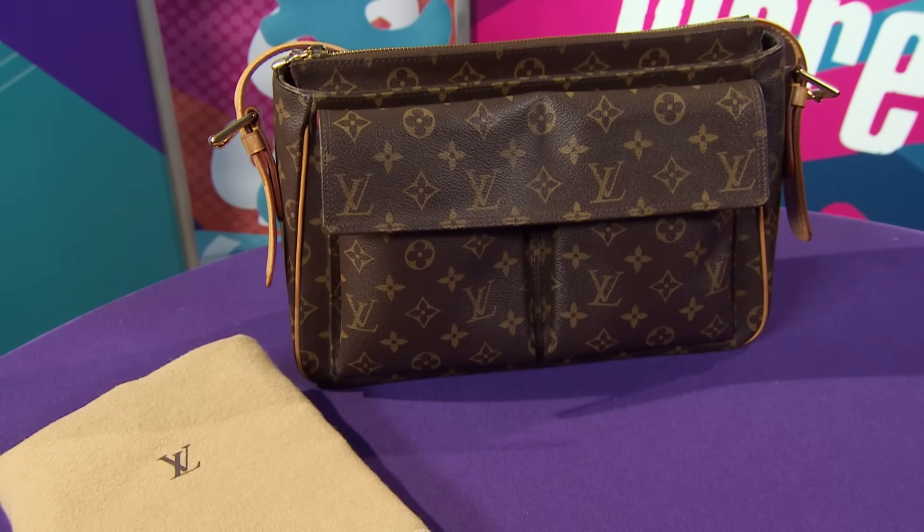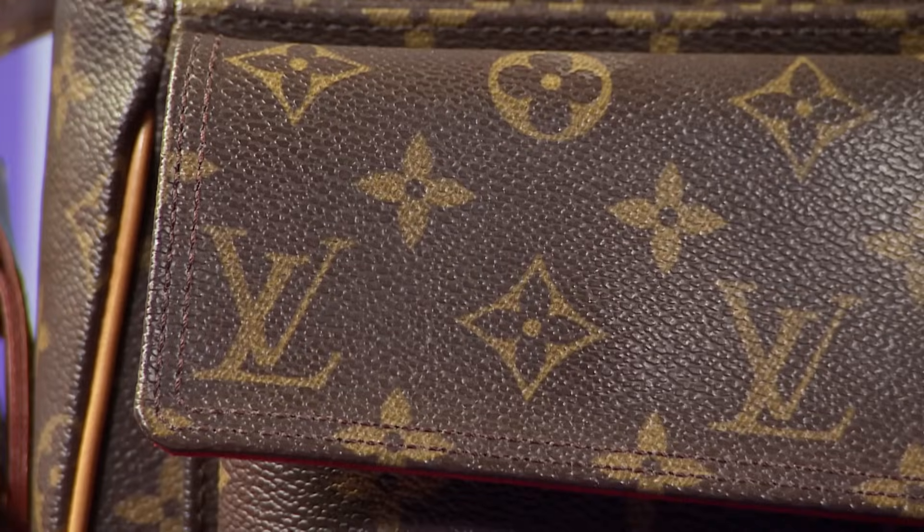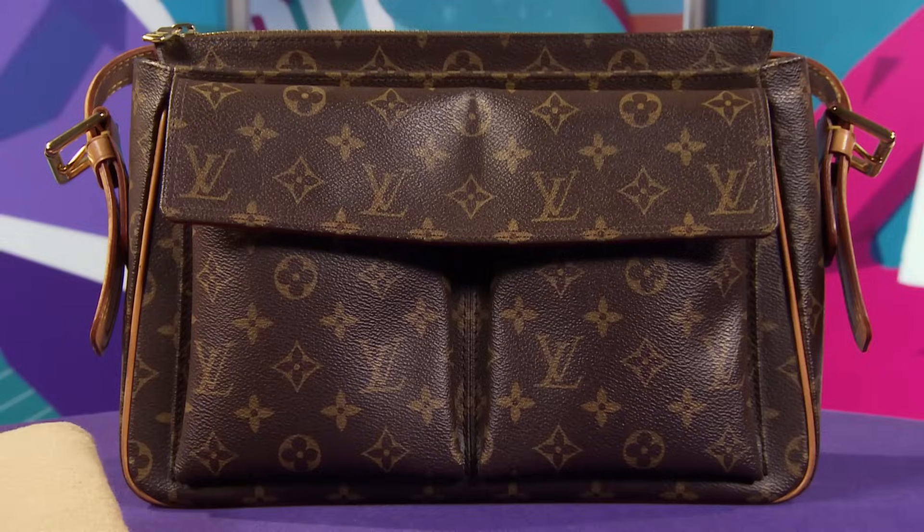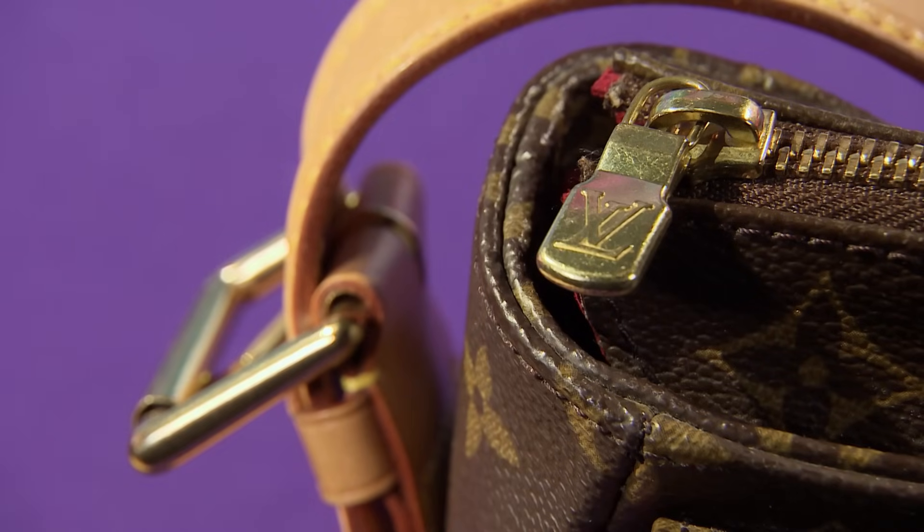Making her debut today is our glamorous new dealer, Tracey Thackray-Howett, and she can't keep it zipped. This is my first deal of the day and I am so excited. Louis Vuitton handbag — what can I say? Just love them. Got to have it. I'm hoping Tracey is a girly girl and it will prove popular with her, and I'll get my £250 to £300.